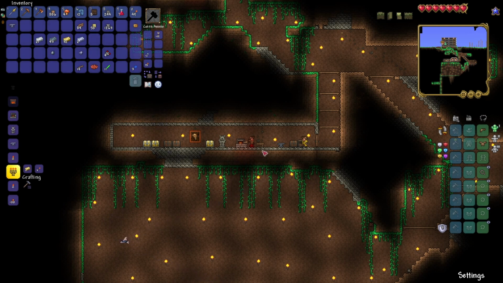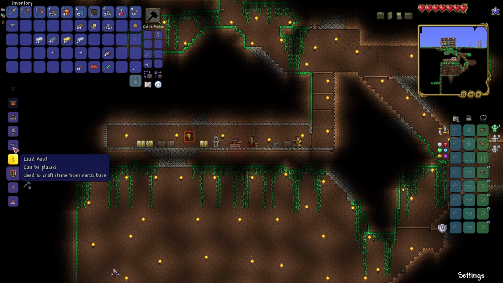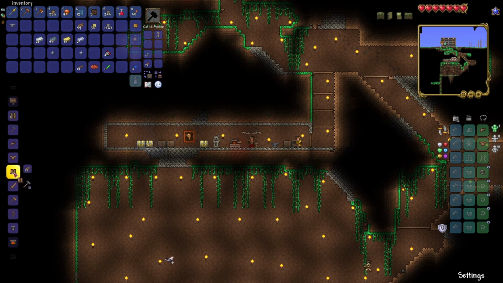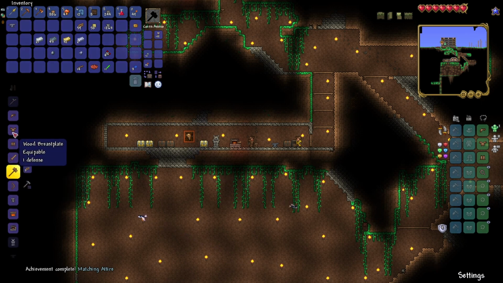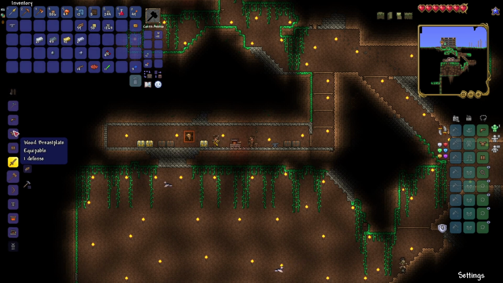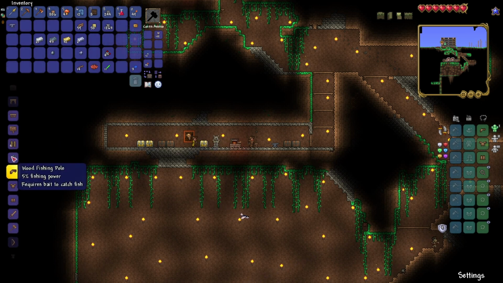How do you craft armor? I still need the greaves. Yeah, let's put the greaves on as well. Okay, we got that. How do you increase that? A fishing pole, yeah.